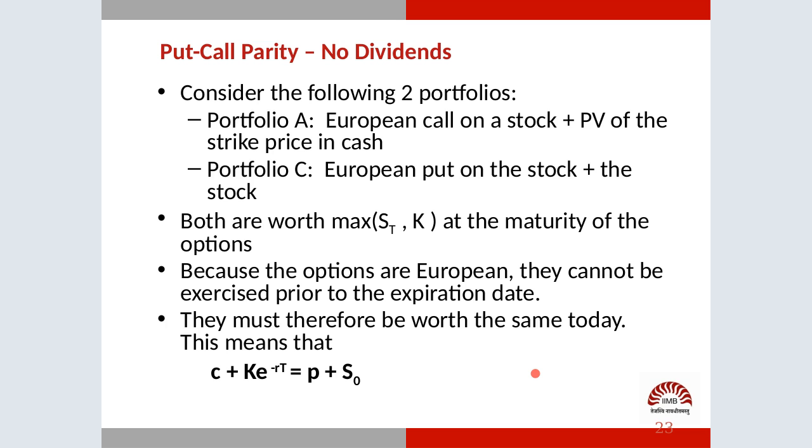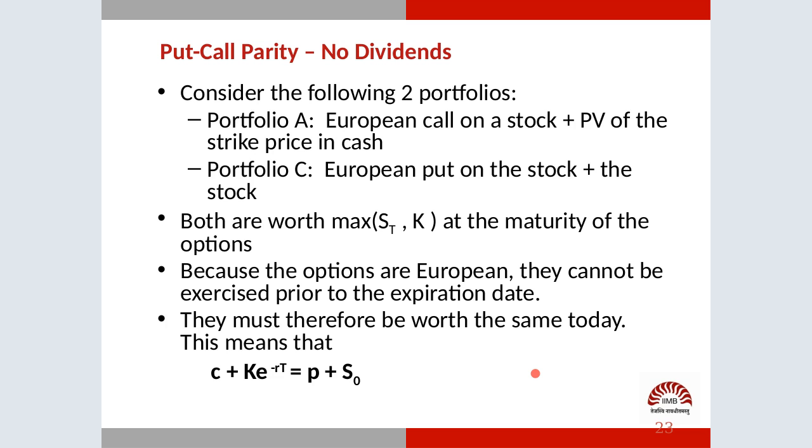What about the other side? I have the spot, the asset, and I have the put. If the asset price is less than the strike price, I will exercise the put option and I will earn the strike price. If it is more, then I will do nothing and hold on to the asset, which means I will have a value ST. So again, I get a portfolio worth the maximum of ST and K. So now at maturity, both have the value maximum of ST and K. Two portfolios are equal at a future point.